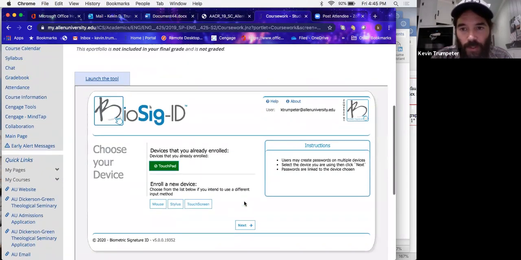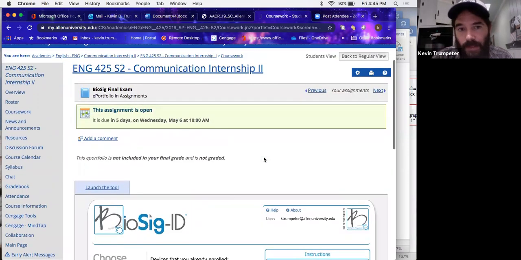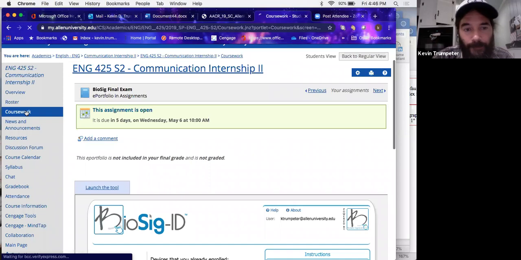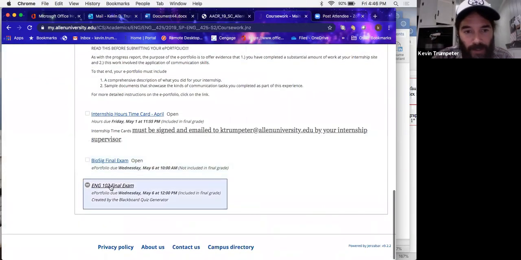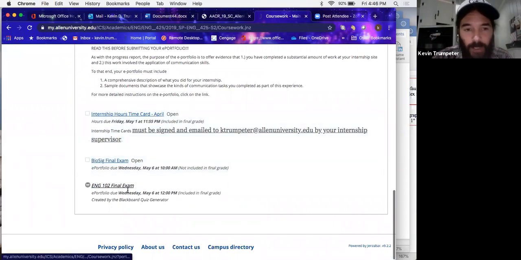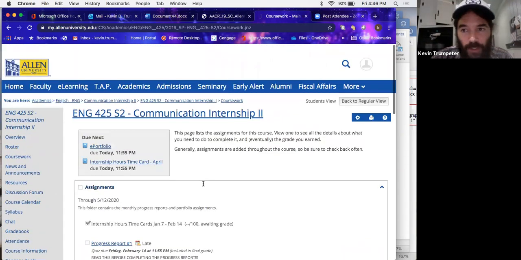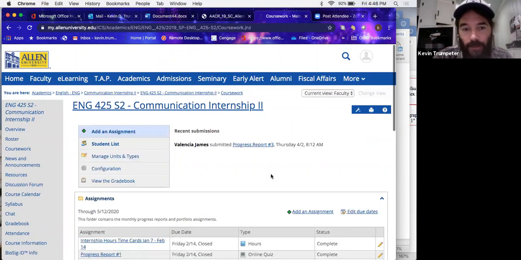Launch the tool, and then you see this thing immediately pops up down here, and they can go through the instructions. If they've already signed up once, all that it will ask them to do is to sign in and complete their BioSig ID. So once that assignment is complete, then what they see down here is their final exam, which has that stop button on it. That will disappear, and it will be an open assignment that will appear like one of these. So that should pretty much cover how to set up your BioSig and your final exam.